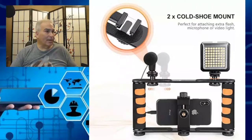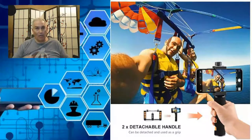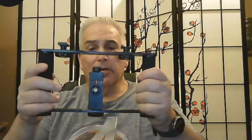The other nice thing about the unit is that the handles can come off. And we'll get into that in a second. But as you can see, the handle and the mount for the cell phone can come off, and you can have a handheld mount. Now, that all being said, it is really, really good. So one of the things, of course, you've probably seen the Apple commercial where the cell phone's been mounted, and this is the Zeadio mount.